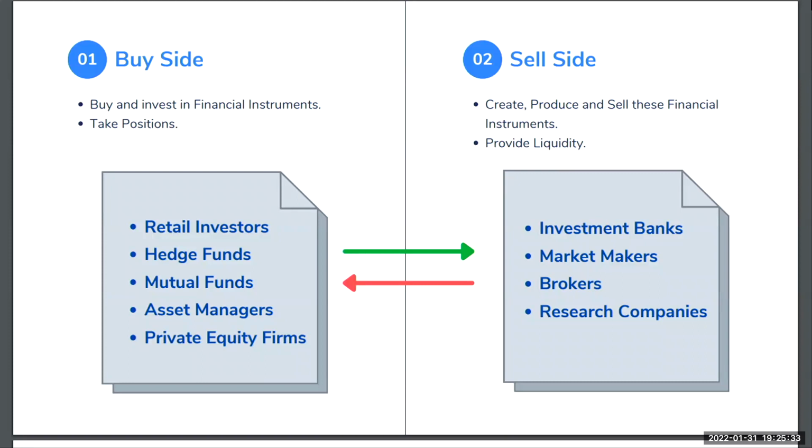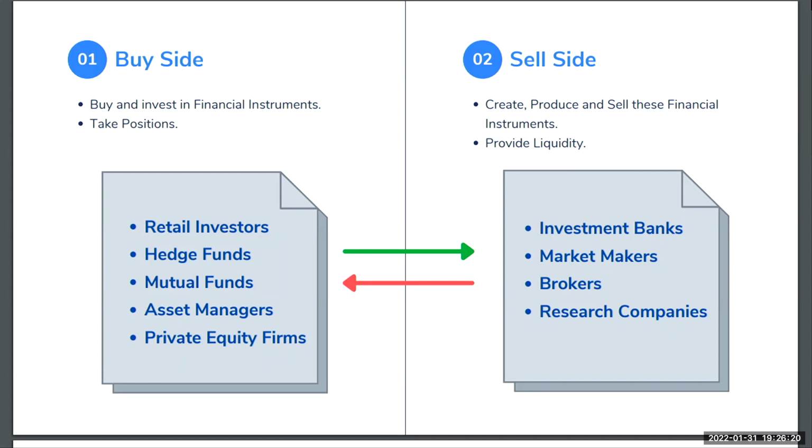we can categorize all these firms multiple ways. The simplest way is the buy and sell side. The buy side is the people that will buy and invest in financial instruments. I put retail investors, technically not a firm, but if you think about it, we buy stocks, we buy assets, so I just put them in there to categorize them. In the buy side, they actually take positions. They care about where the market goes. So you have hedge funds, mutual funds, all types of funds that you can think of, asset managers that take care of people's money, private equity firms, VC firms, all of them, okay?